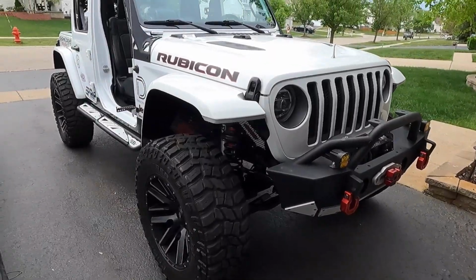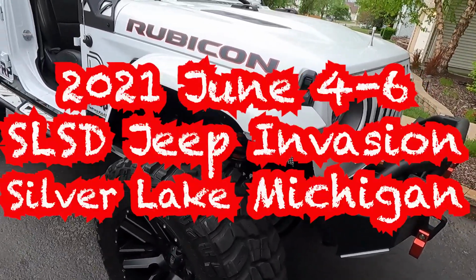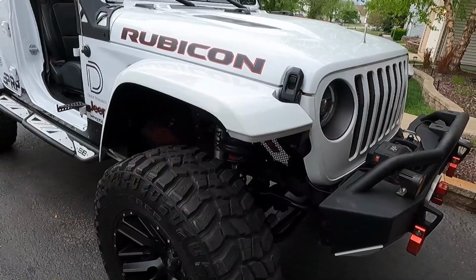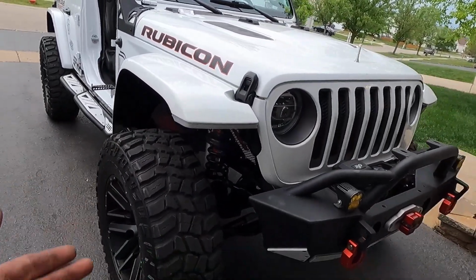So the next step is to test these out, and we'll be doing that at the Silver Lake Sand Dunes, June 4th through 6th at the Silver Lake Jeep Invasion. So if you want to say hi in person, look for the Jeep with shiny new bump stops on it.